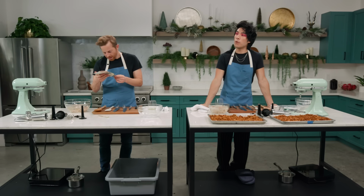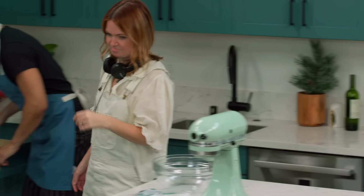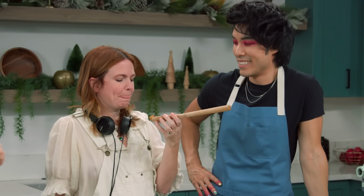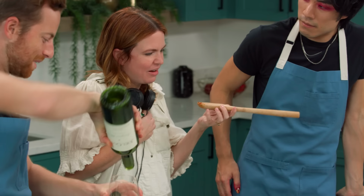bug sausage. Oh, Rachel, why don't you try it now? Rachel, come try the bugs. Where's the spoons? It's not meat, it's bugs. Exoskeleton. It's the meat of the future. And also I'm pouring you wine, but you can only have it if you try it. Sorry, we only have a half glass. She loves it. Woo! Meat of the future. What does it taste like, Rachel?